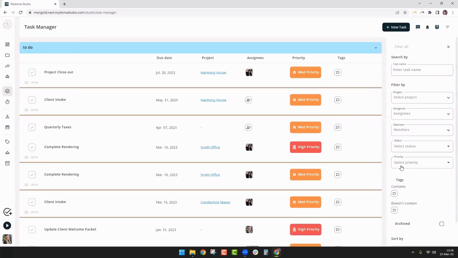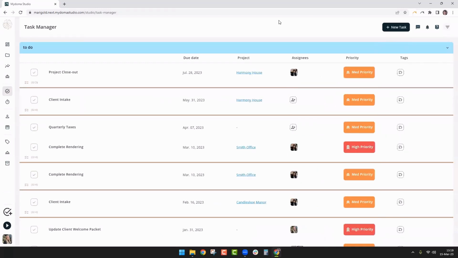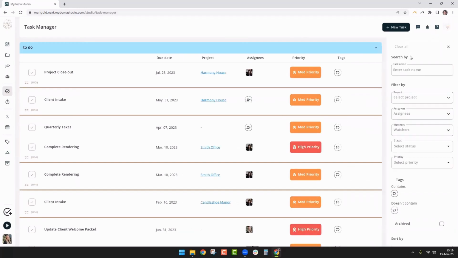Over here on the right-hand side, you can see that I have filters. So I can search for certain tasks using any of these options. Now, if you don't see this particular search in your studio, close that. Maybe it looks more like this. Maybe you're on a smaller screen. Then this little filter icon right here is exactly what you need to click on to open up that filter and give you the ability to sort things.